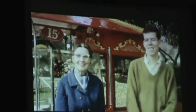One of the other trees I really wanted to see, I'm kind of sentimental about this one, because when I worked at Disneyland, sometimes they'd have me go out and work the popcorn cart in the hub. And this is where it stood, right about where we are. It was 15 cents for popcorn back then. But I actually still have a picture, and you can really see this branch up here behind it. And it's me with my grandma back in about 1968, standing right in front of this tree. And who would ever think when you're a kid that that's going to be in your front yard? It's amazing.